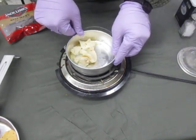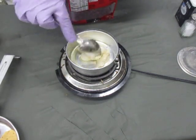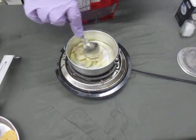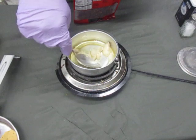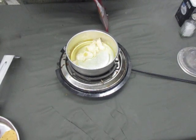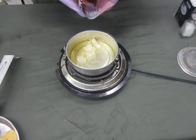Now, because I am using jerky, I figured I'm going to give this a try, see if it'll help. I'm going to add the jerky in with my fats here, to work on trying to soften them up just a little bit more. It turned out just fine when I did it, but I'm trying to see if I can soften it just a bit more. Now, the amount of beef you're supposed to add is about 2 ounces worth. This package is about 3 ounces worth.